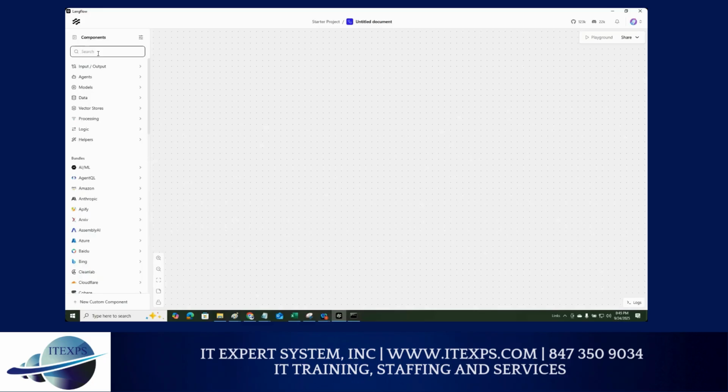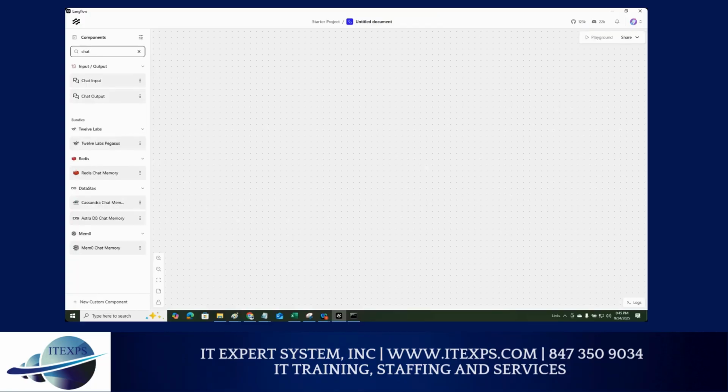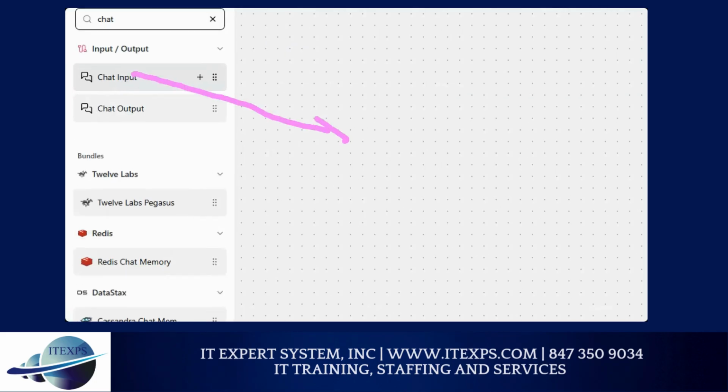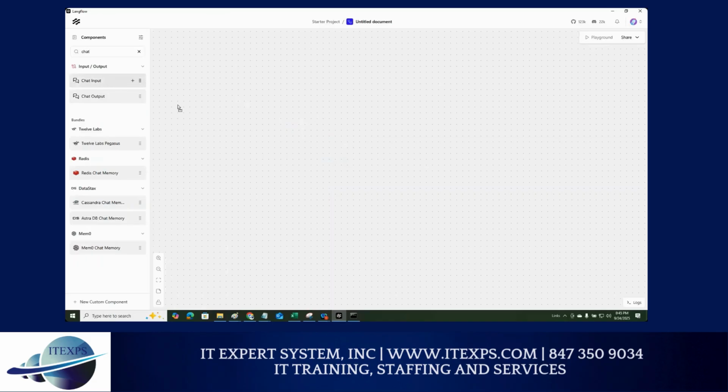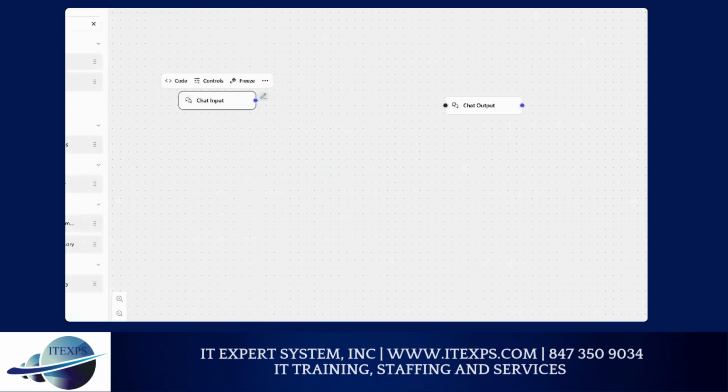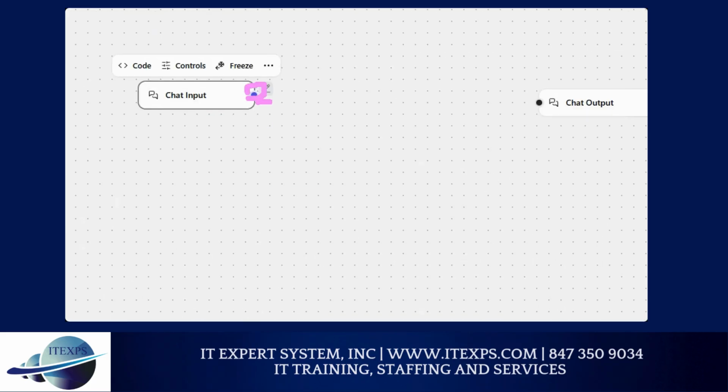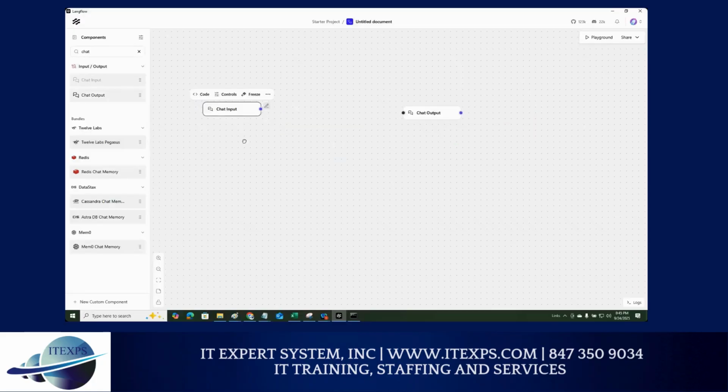So right now, let's search here, chat. Search chat here. And if you are able to do chat input, just drag and drop here. So that's your one node. And I'm going to drag and drop chat output. That's another node. So there are two nodes. One is input node, one is output node. It has small dots, which will allow me to connect. Make sense or not? Okay. That's a node. Here you can type, here you can see the result.